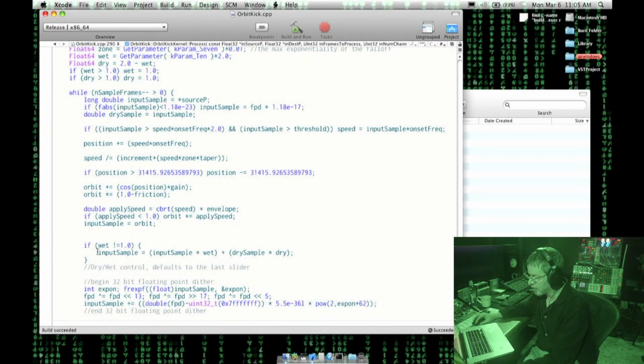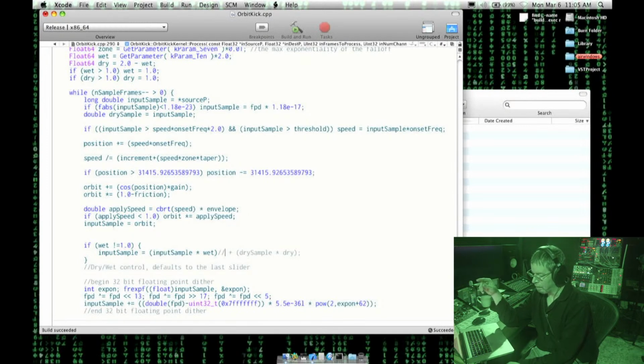All I have to do is take this if statement out and then it will be fine. That's because this still works just fine. But as soon as I crank it all the way up to where wet is full crank, we're having the same thing that we had here, where it's input sample equals input sample times wet. If you are beyond halfway, wet is at full crank from that point on.